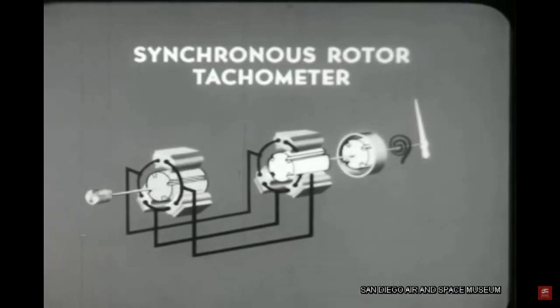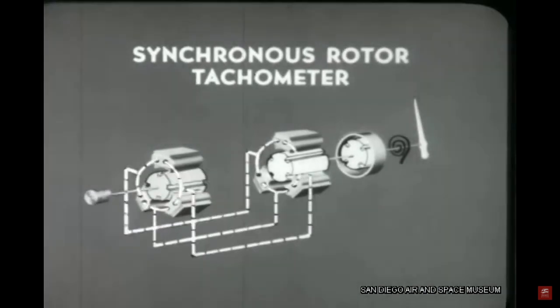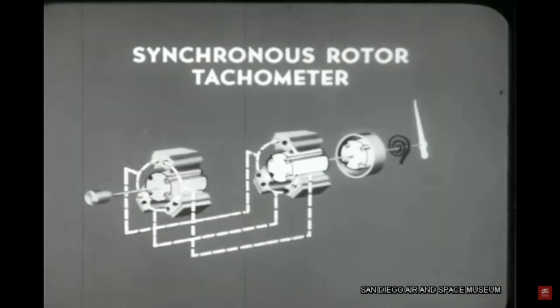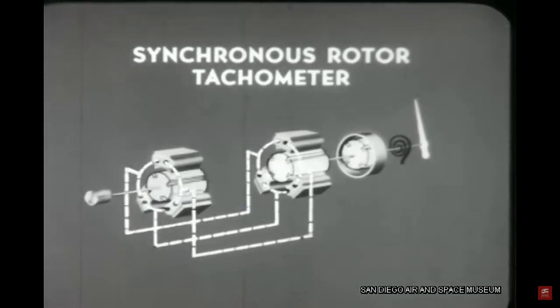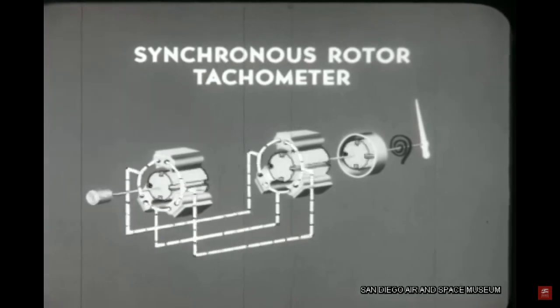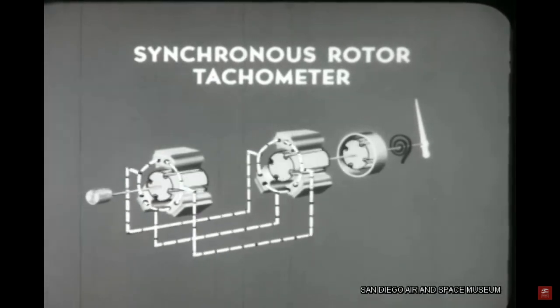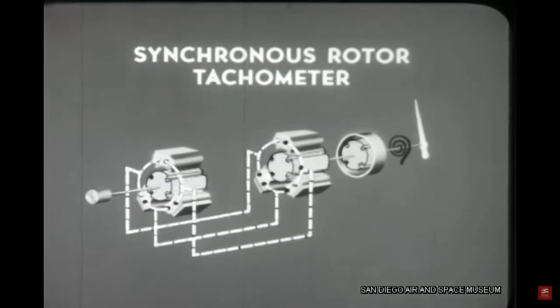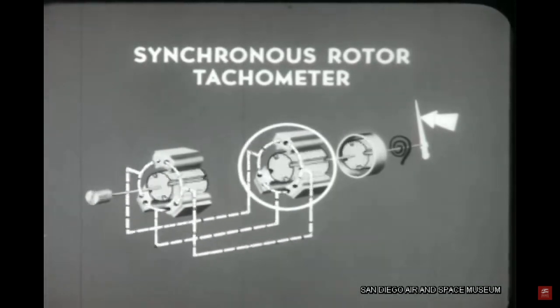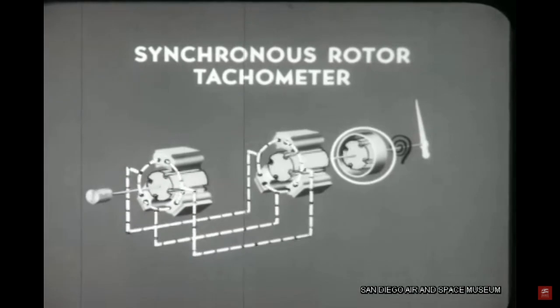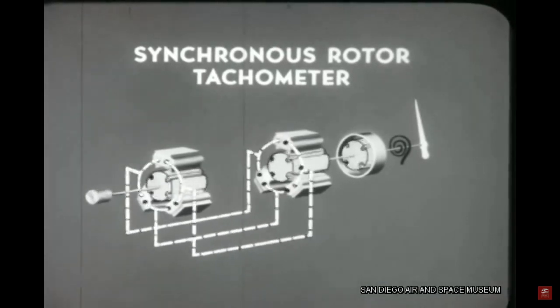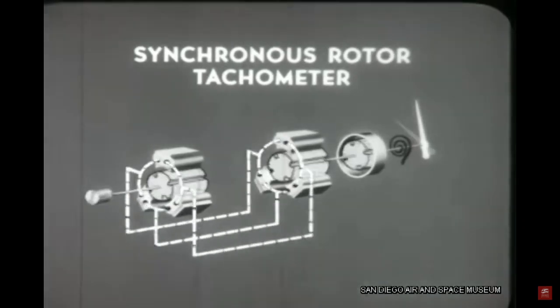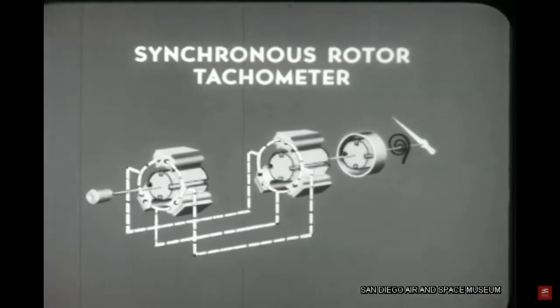As the engine rotates, it turns the generator's rotor. The turning rotor sets up alternating voltages. These alternating voltages act on the rotor in the motor, causing it to turn at a speed proportionate to the generator's speed. As the engine speed changes, the generator speed changes, and the motor in the tachometer makes a proportionate change. The tachometer's motor and dial pointer are connected by a linkage called a magnetic coupling. As the generator and motor revolve at various speeds, the magnetic coupling deflects the pointer to indicate the exact engine RPM.